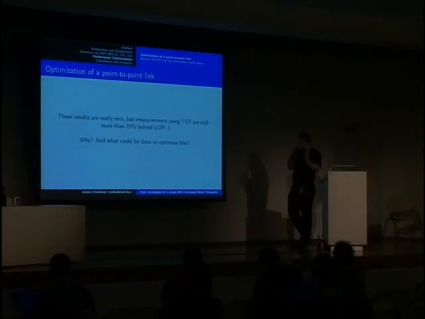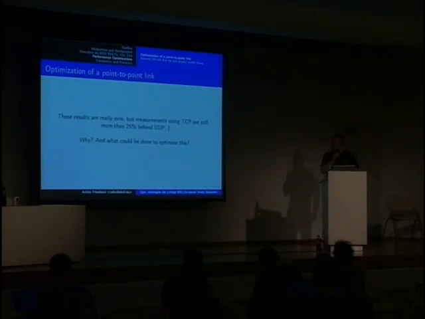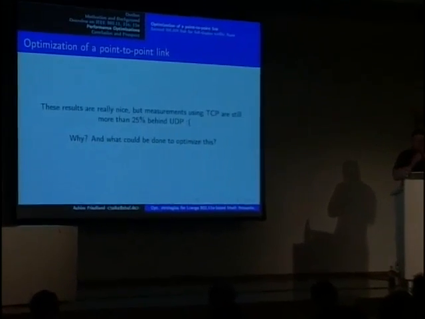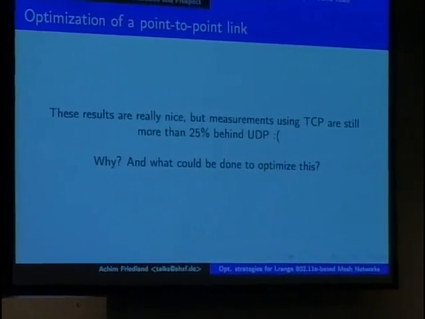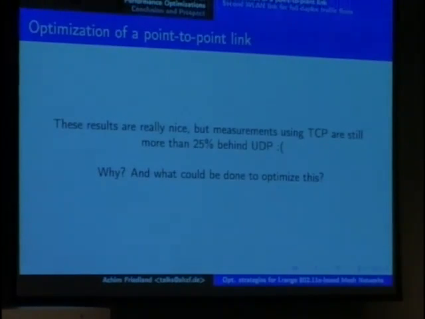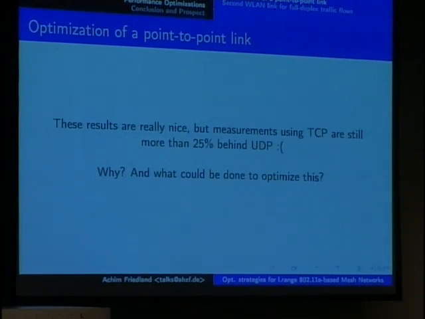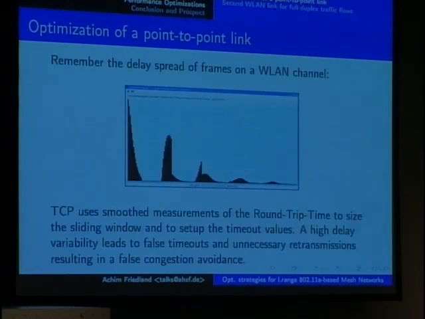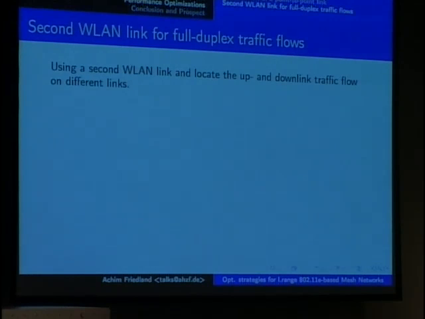This is nice. This was UDP. Using TCP is quite more interesting. If you just do some simple TCP tests, not using UDP, just replacing the protocol, you will see the throughput is nearly 25% behind UDP. That's interesting, but we will remember, as I told earlier, it's a problem with the delay spread on this Wi-Fi channel, and the problem with the round-trip time. I have to speed up a bit because the time is running.